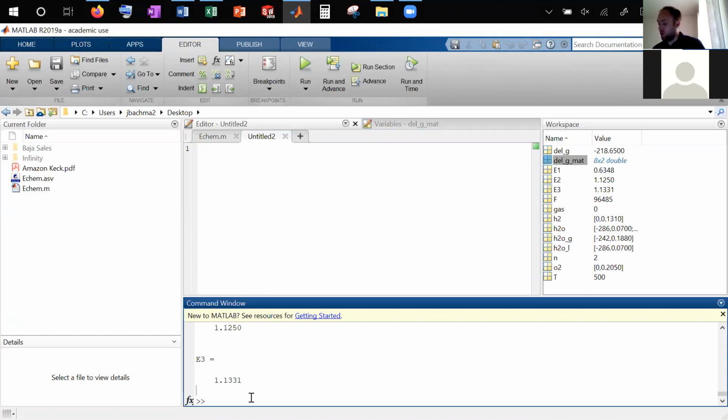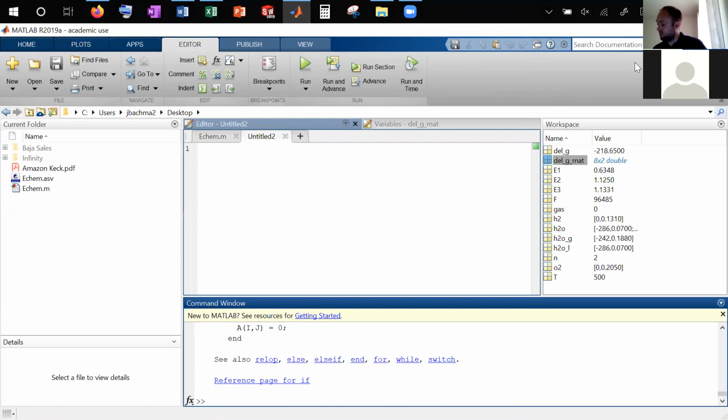So you also have this command window, which you can just write stuff in, or typically you'll just write help, so you might say help if statement or something, and then it's going to go in and it'll tell you about the statements, right? So I use that a lot, and I use this workspace a lot. So as it's calculating things, you can see what they are.